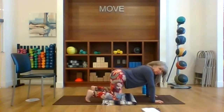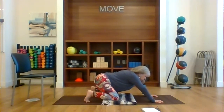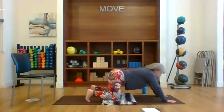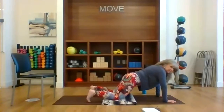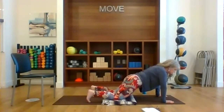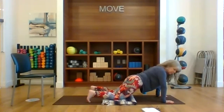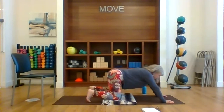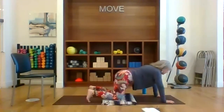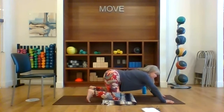Curl the toes under, widen your knees, and slide your hips back again toward your heels. And then bring your hands forward. A little bit of stretch here in that hip flexor. So be aware of not letting your belly sag, but using the muscles, go back and forth. This should feel really good now. Breathing, breathing. Feel the motion of the pelvis.